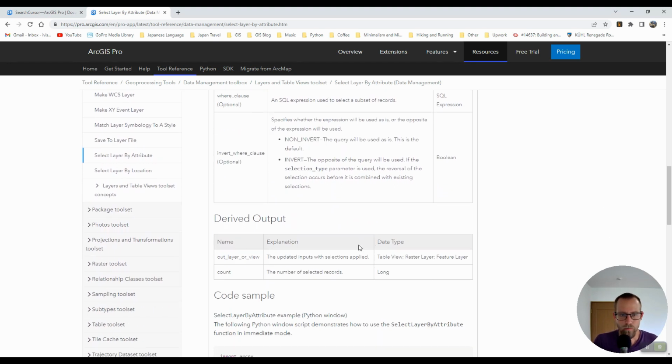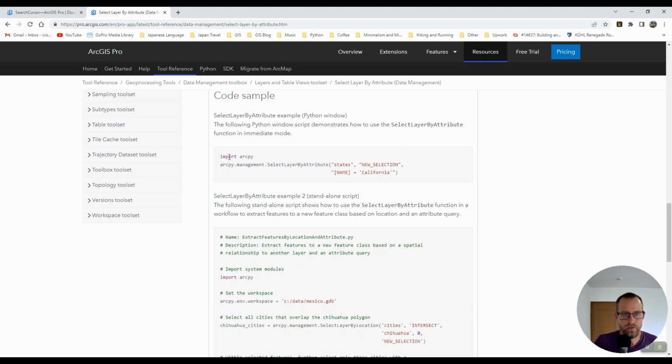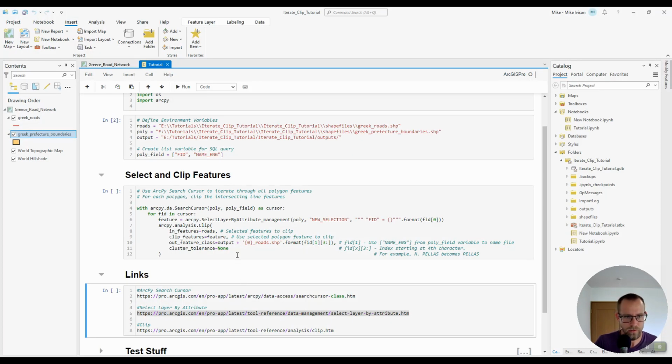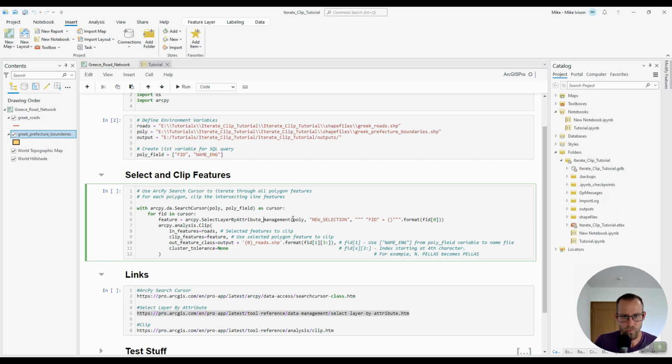I'll scroll down to one of the examples, and you'll see in this code sample, they've referenced a states layer, and they want to perform a new selection on it where the name column equals California. Going back to our script, we want to reference the polygon features, and then we want to perform a new selection on the FID.